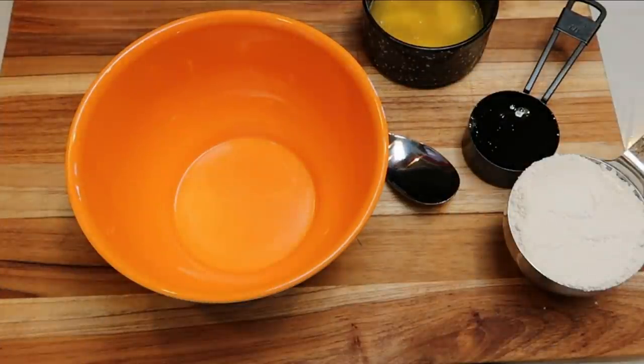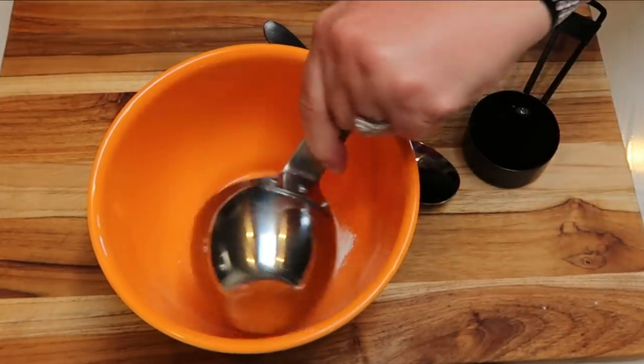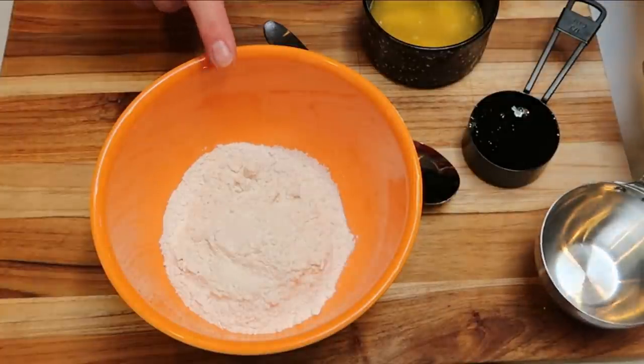The first thing we need to do is make the crust for our lemon bar. So you're going to need a fairly small bowl. I have 1 cup of flour. This is the organic whole wheat from the Thrive.